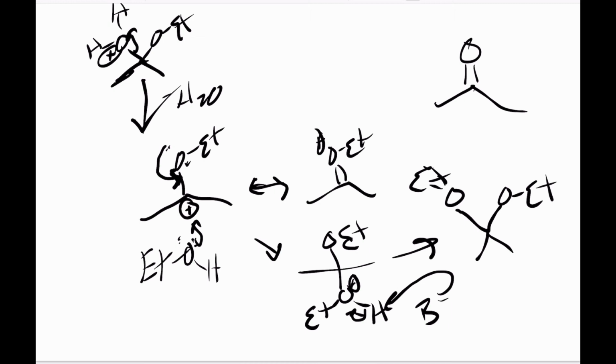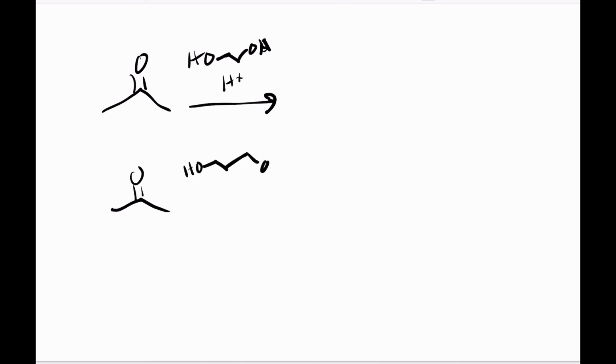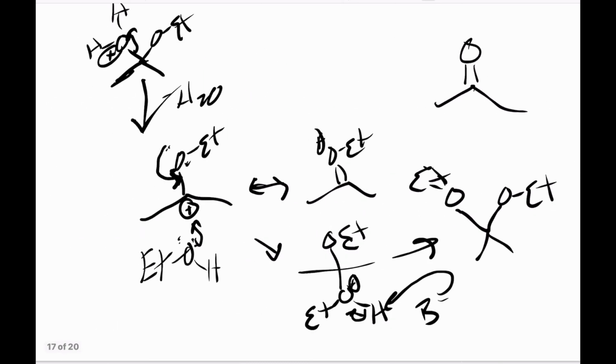But one of the best acetals to make is this one here. If I want to take any carbonyl, I react it with, and I'll show you the two favorite ones, the two best ones, this one here. That's ethylene glycol. So I've got both alcohols on the one molecule, and I can do acid catalysis. Or I can take an aldehyde or a ketone and react it with propylene glycol and acid catalyst. And by going through the exact same steps of the mechanism, every single step is exactly the same as we looked at in this one here.